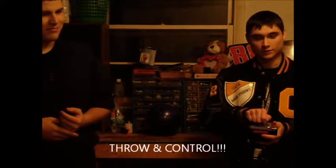You push forward to make it go faster. You push backward to make it go slower. Left goes left. Right goes right. And if you twist it, it will spin the way you twist it. Depending on how much you turn it will determine how much spin that it would get.